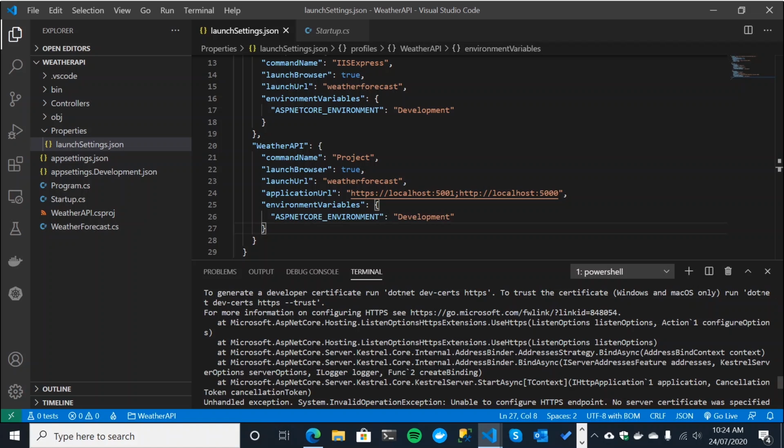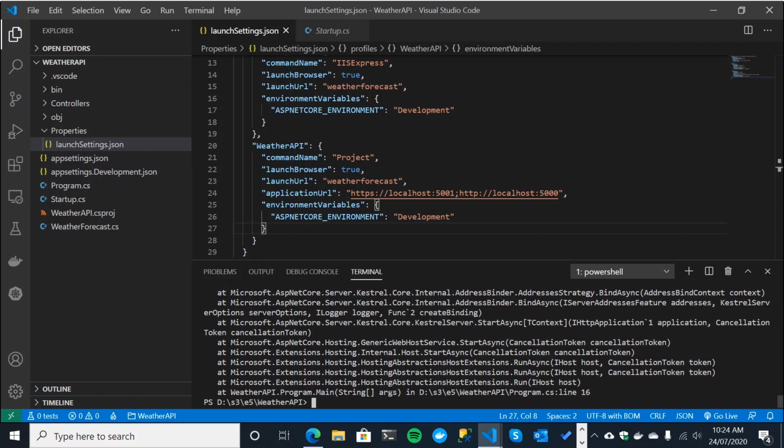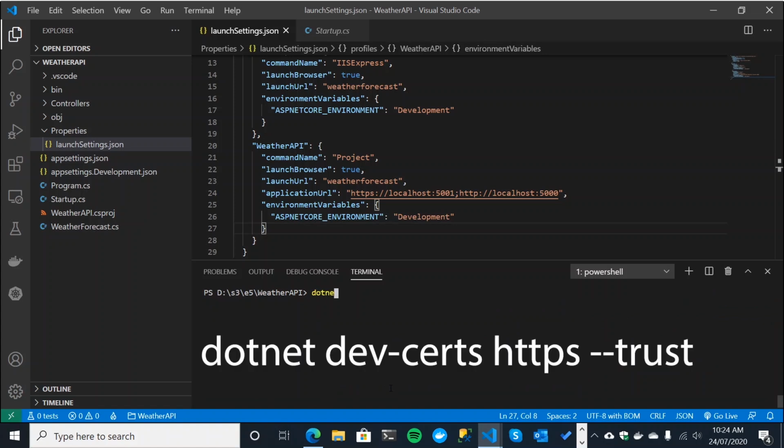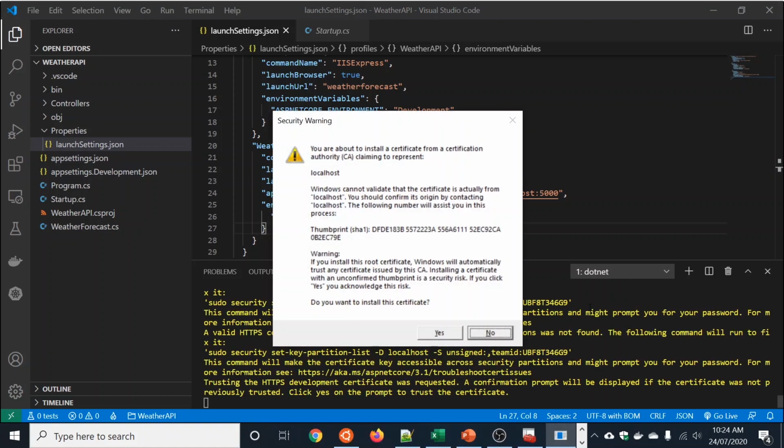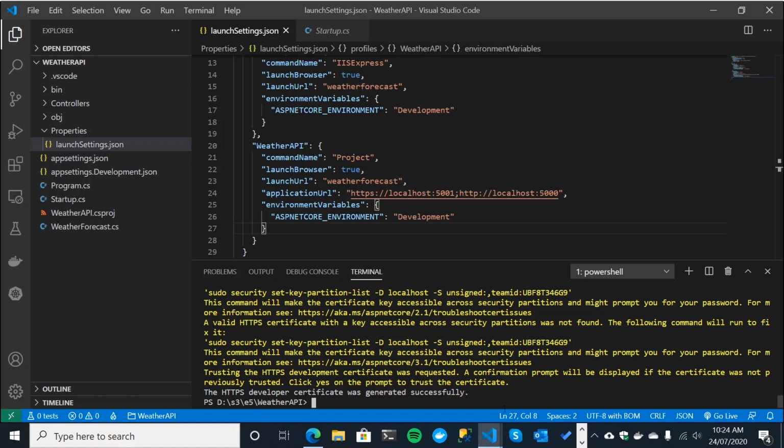You can run this dotnet dev-certs https --trust command. So let me just copy it from here. I do have to put in the .NET bit as well. But let me copy that, clear that down, .NET, and then paste the rest of it in. So this is the command you need to create a localhost self-signed certificate: dotnet dev-certs https --trust. Hit enter. You get a warning saying, are you sure you want to self-sign and trust this certificate? Yeah, we do. And we can see it's successfully added.